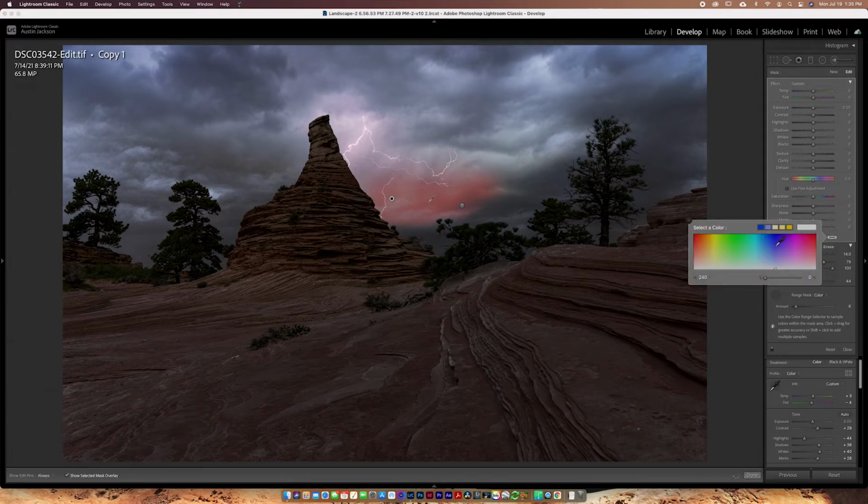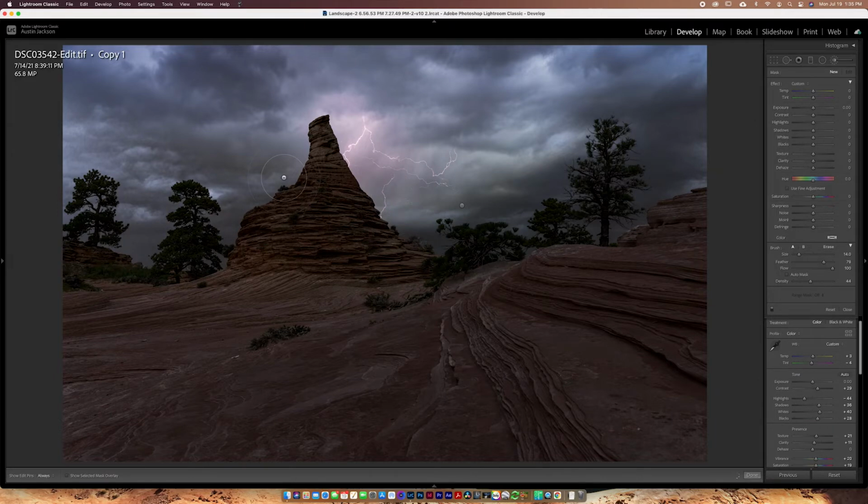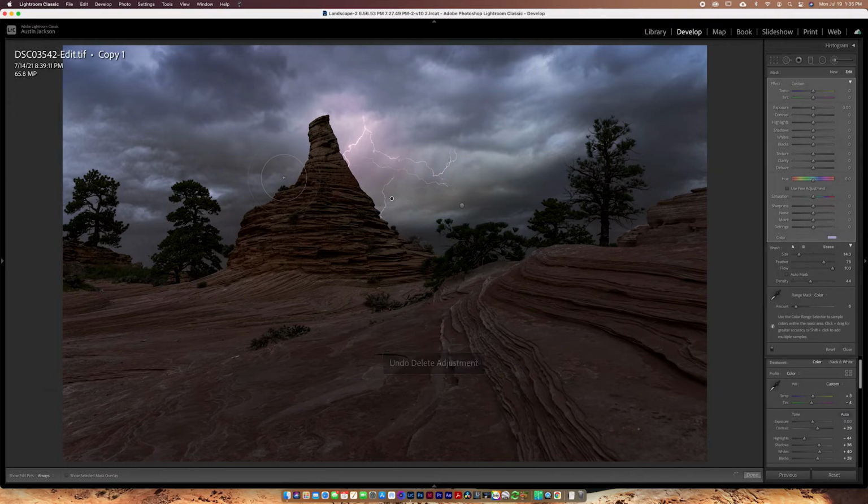Again, we're going to hit color and we are going to add some blues. Remember to uncheck show selected mask overlay. And now you can see we're going to have to reduce the saturation quite a bit here. Probably somewhere about in there. So I'll drop this tool and I'll show you guys exactly what we've done there. I'm going to delete that. You can see that this here is the before and this is the after. So again, super subtle changes. I might even reduce the saturation even more.